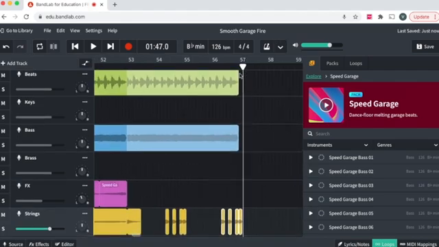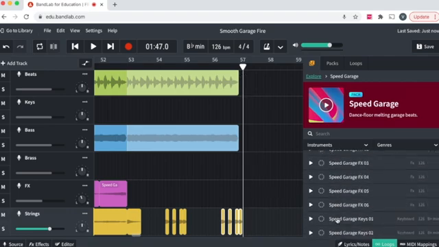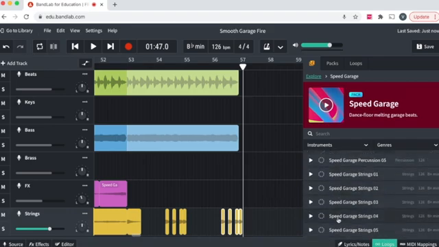So right now we've finished our first 8 bars of our instrumental, so now we need another 8 bars. I'm going to try and bring in some interesting strings. Let's see what we got. All right, that sounds cool. Let's try and mess around with this one a bit.